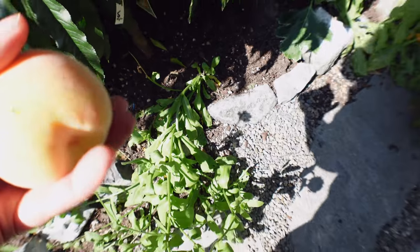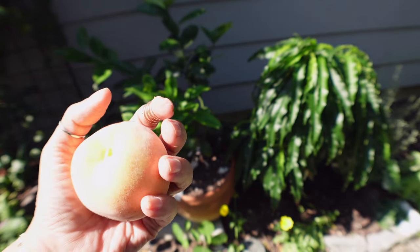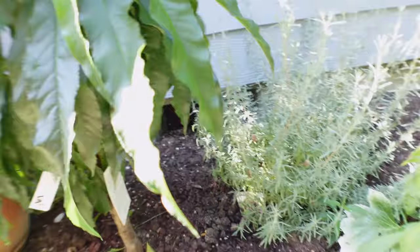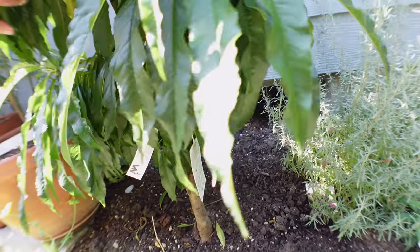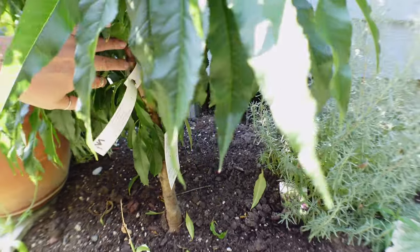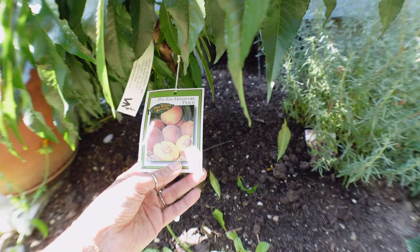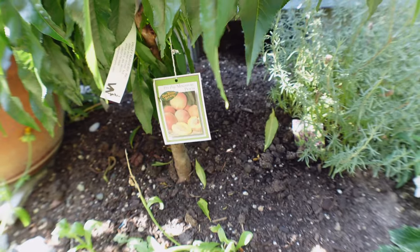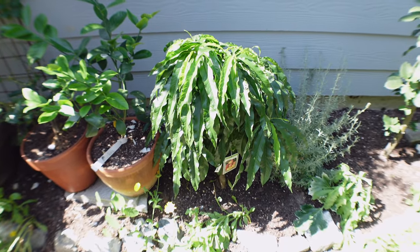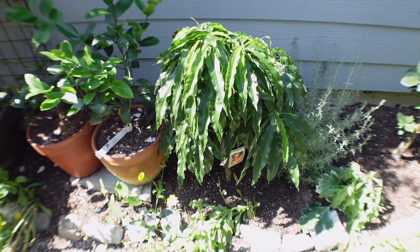The peach fell down! Look how pretty - this is another little miniature peach tree. Oh, I can't wait to try this; I thought it needed more time but it fell off. I think there's another one here. I'm surprised the bunny did not get it - there were two of them. So this one is called Pixie miniature peach. One of these doesn't need to be pollinated, but the other one does. I recommend you get two because you're going to get more fruit. It's not going to give a ton of fruit when you just got it. They don't grow that large, so it's okay to have them in a tight space like this.